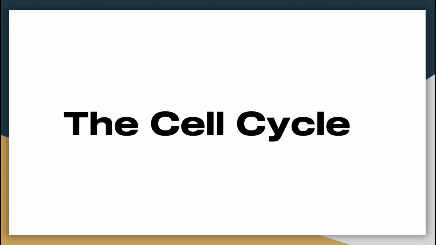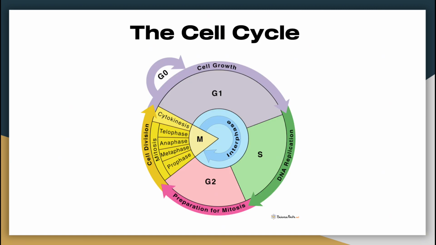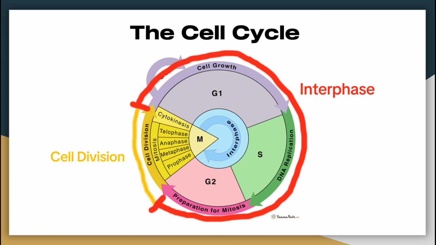Now we're on to the next standard. This standard has a few objectives, but I will only be doing one, the cell cycle. This one is a bit complicated. In total, there are 2 phases with multiple subphases. These 2 phases are interphase and cell division. In interphase, the cell is growing and replicates its DNA. The subphases of interphase are G1, S, and G2. In G1 and G2, the cell is growing, while in the S phase, the DNA is being replicated.